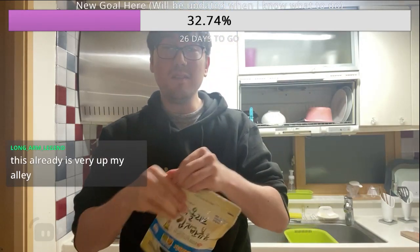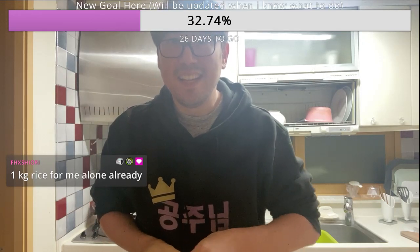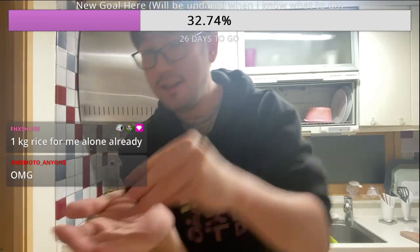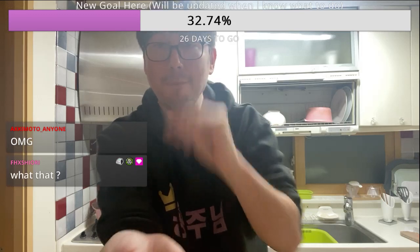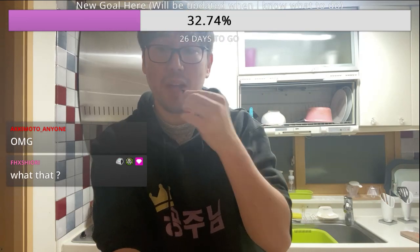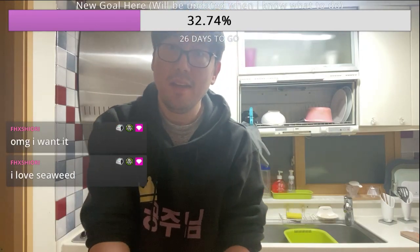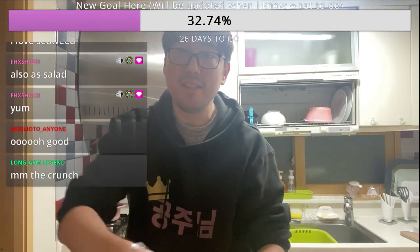the one thing I love to add is this gim. Wow. Okay. So this gim, as you can see here, it's meant to just be sprinkled on top. So gim is actually seaweed. So this is like a little sweet, a little salty, but it's more of a topping, and it's a nice little snack. You just want to put some in. So this seaweed too is not too salty. It's also really just nice flavor that it adds into it.